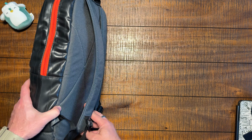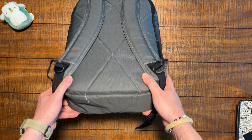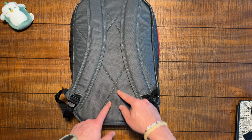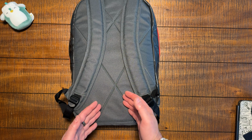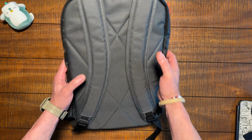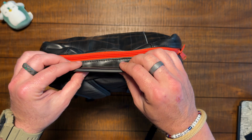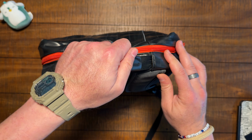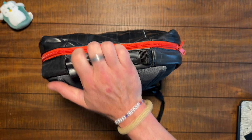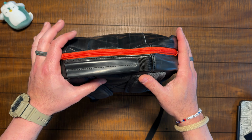But on the back and bottom, we've got a nice nylon material. It's quilted on the back with a little cross pattern and some high contrast stitching. I think that looks really good. Up top here, you've got the inner tube used as a liner for the handle. That feels really nice, and it's stitched on so it doesn't move around. Feels nice to interact with. I can't overstate how nice the inner tube feels, this rubberized finish.